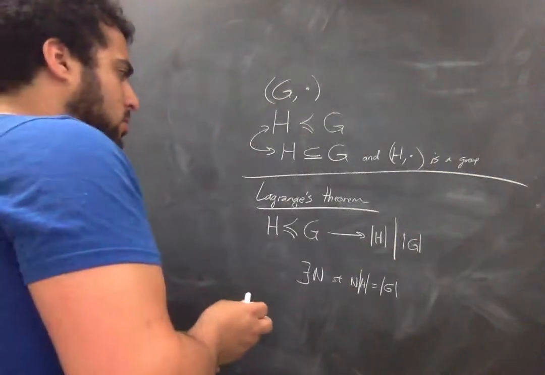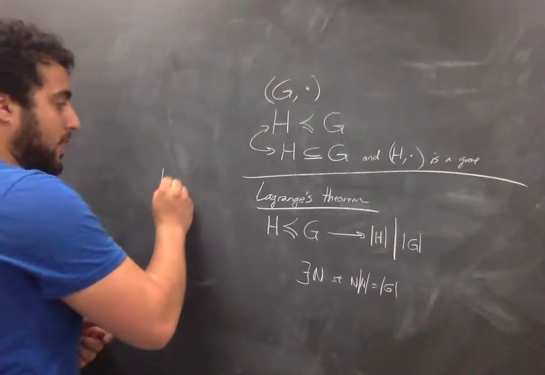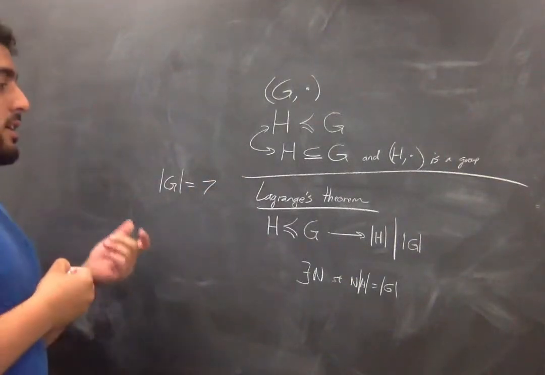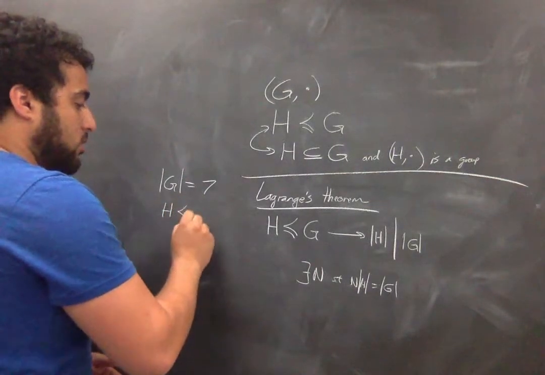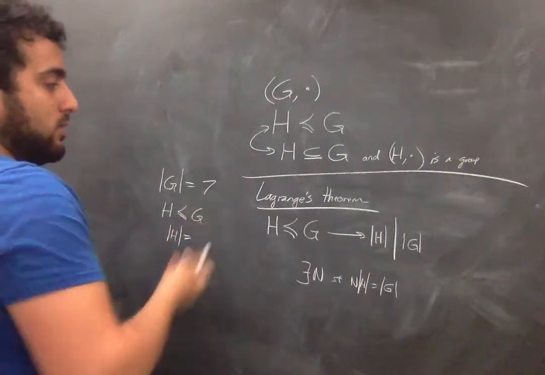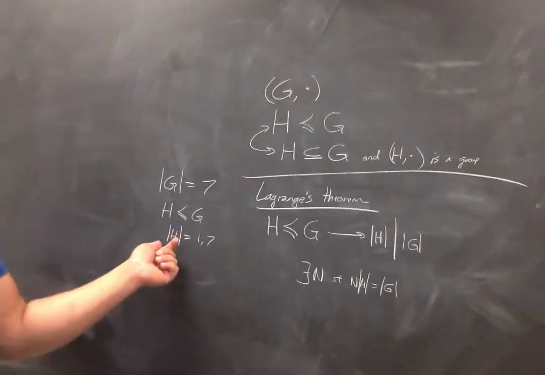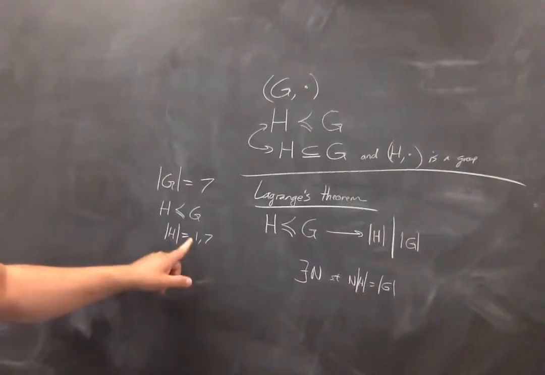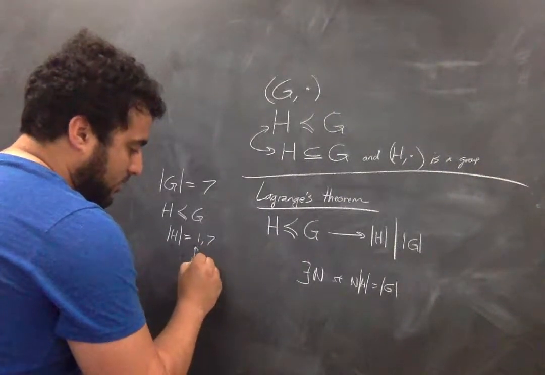This is pretty strong. For example, let's say that we have a group of prime order, no matter what prime number that is. Let's say the size of G is 7. What this tells us is that maybe this group doesn't have any subgroups. If it does have subgroups, then those subgroups must have a size which divides 7. Well, 7 is a prime number, so the only things that divide 7 are 1 and 7. So the only possible sizes of subgroups of G are 1 and 7. Well, what's the subgroup of size 1? There's only one such subgroup, and it's just the trivial identity group.